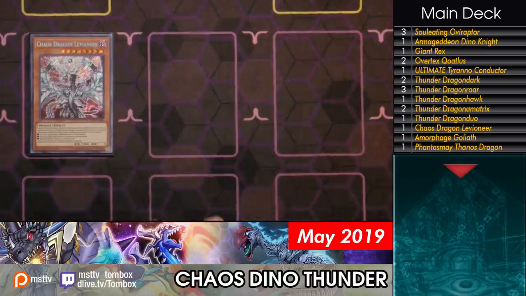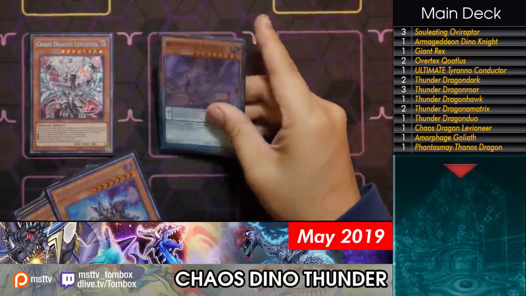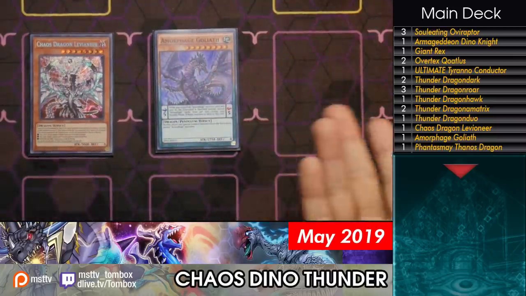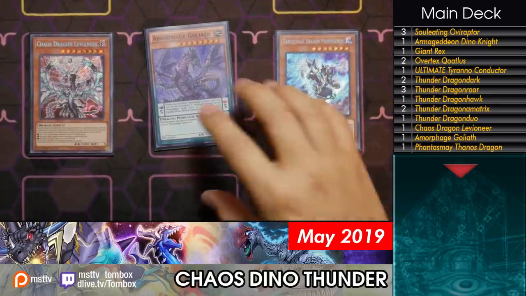I can break boards with the other cards as well, and I play 1 copy of Amorphage Goliath. This can be Sloth. I think Sloth might be a bit better because you're just going to tribute summon. The levels don't matter on this one because you can't really overlay with it anyway. And the last non-real budget card, we have 1 Phantasme.